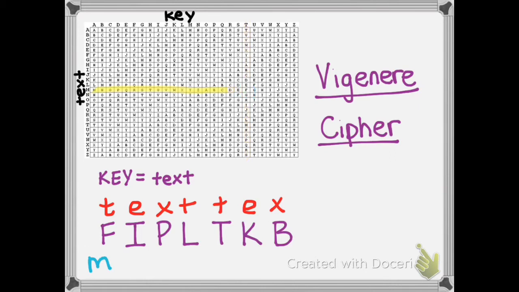So for our next letter, we're going to continue this process, but instead of using the letter T, we're now going to be using the letter E. So if I take my highlighter and bring it down over here to highlight this column, I'm looking for the letter I in this column. So I found it, and it goes over here to the letter E. So the second letter of our message is E.